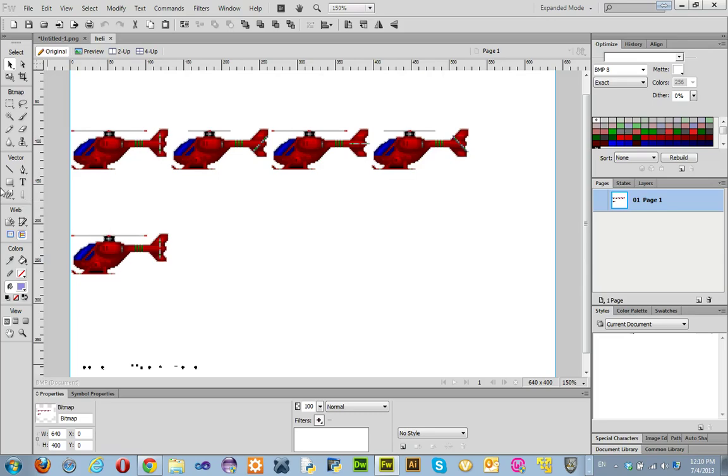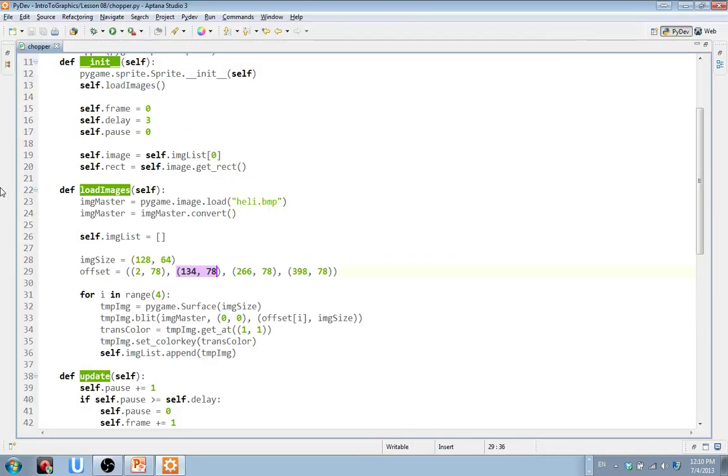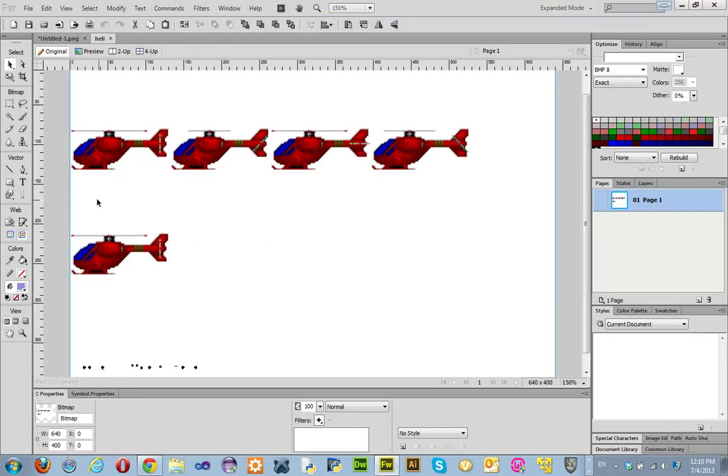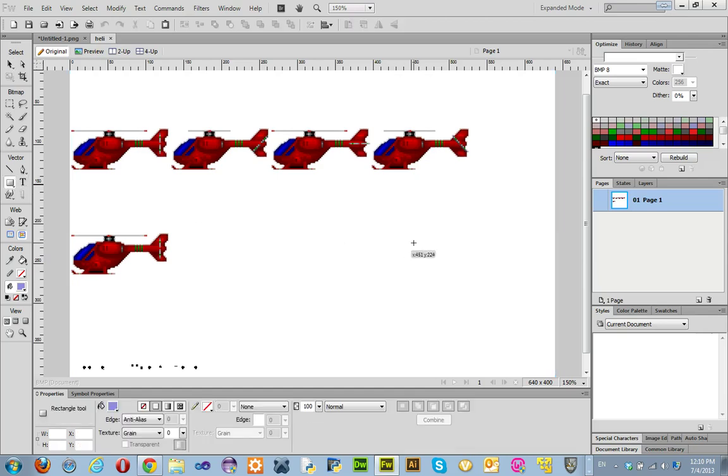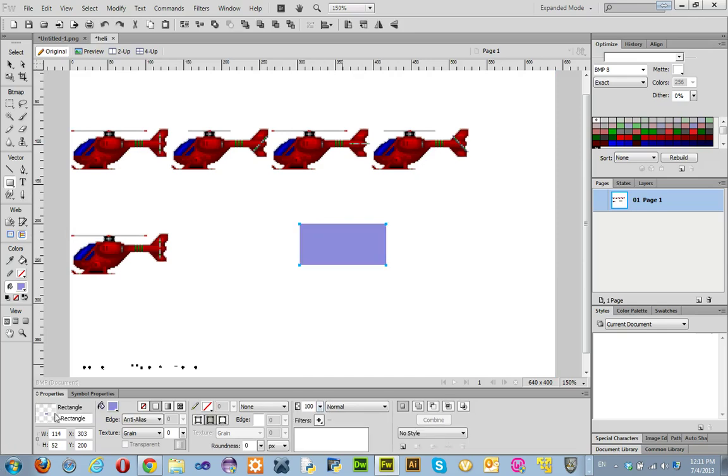Okay, and if you look at the size of the image that I'm looking at, right, it's saying my image size is 128 by 64. So let's create a box 128 by 64 that I can move around. 128, I'm just going to create the box here. Height 64.